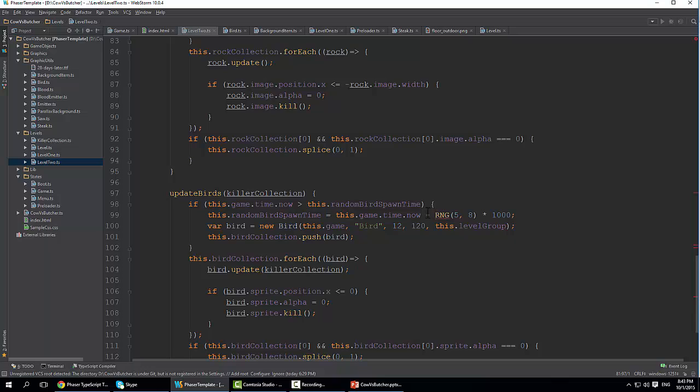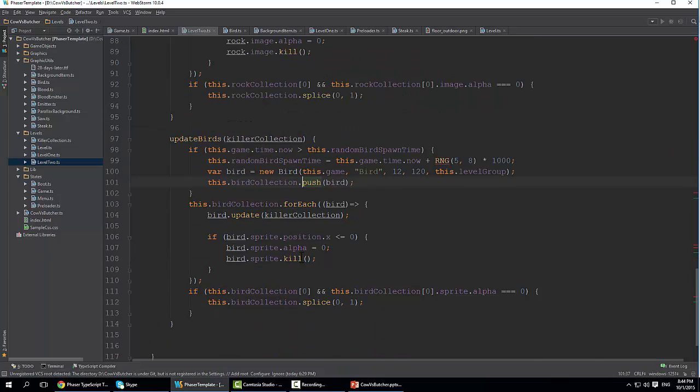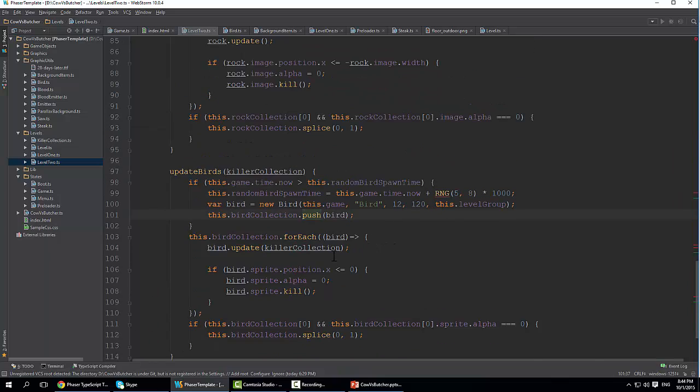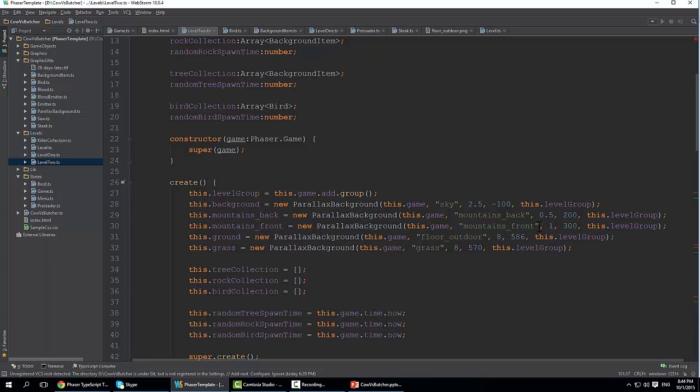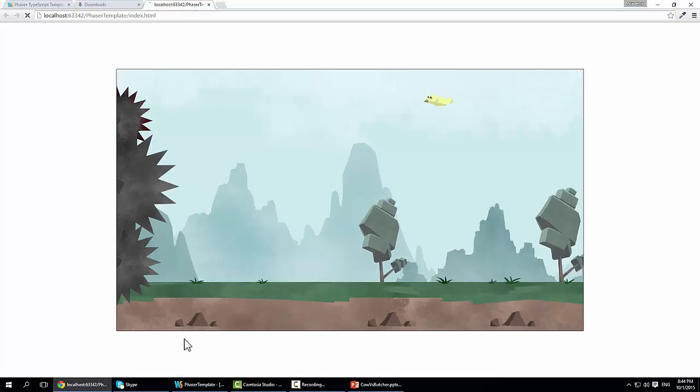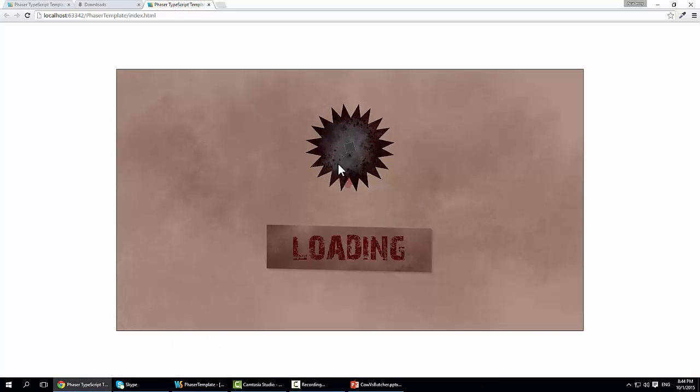So nothing special here. We just spawn it slightly less often. It's faster because it's flying, we spawn it higher up, so at the top right of the screen. We add it to the group, push it, and everything here is pretty much the same. Right, I wanted to show you something and I forgot. I wanted to show you what happens if we put a speed of the parallaxing background which is different, which is not divisible by the width. But first, let's have a look at all of the elements that we've added.